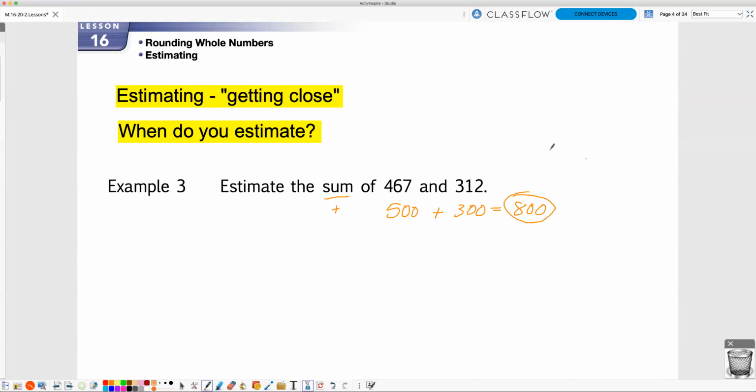And you see, I do not do 467 plus 312. I've seen kids do this. I've seen them go through all the painstaking process of adding these up, and then in the end they rounded it and said, I got 800, I did it right. No, do not do this. This is wrong. When you're estimating, you have to round those numbers first, and then you can do the operation. You still might get the correct answer, and sometimes you won't, but do the rounding first to get your estimate.